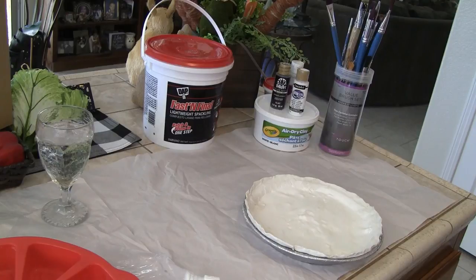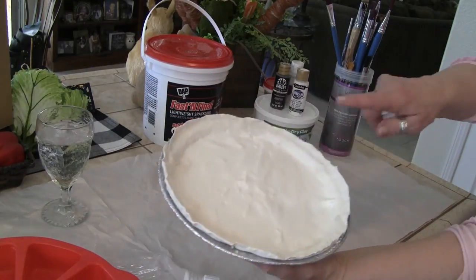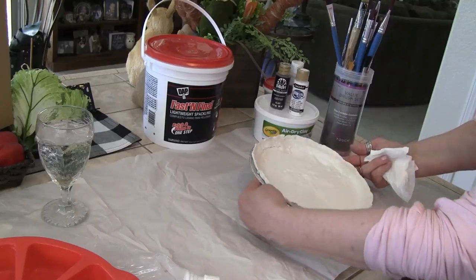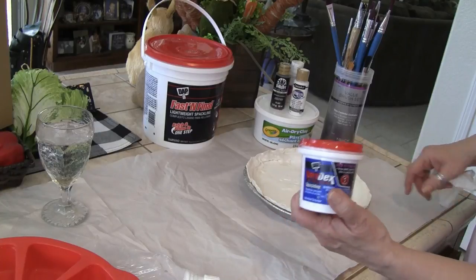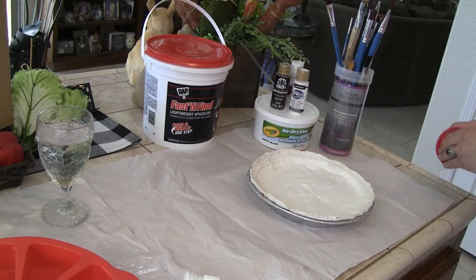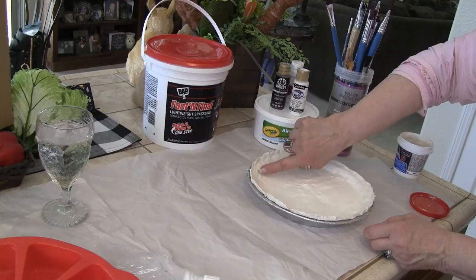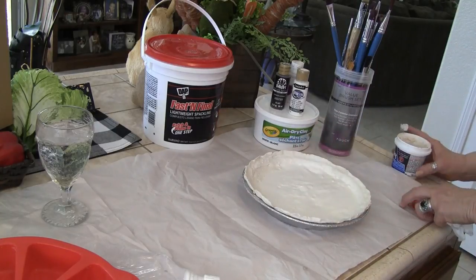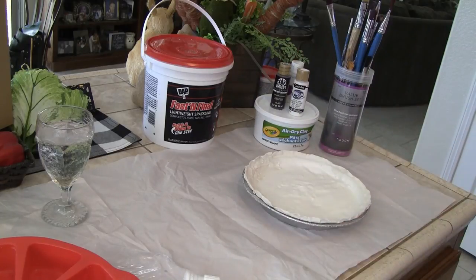Okay, so what I did, and I forgot to come back on camera to show you guys, I just filled in the little cracks right here, okay, right there. So that's all I did, and I just filled it in with regular spackle. I didn't use my lightweight for that. I just used my regular, and I see a little bit right there. So let's... There you go. All right, I'm going to let that dry. I'll be back in a minute, and we're going to roll out our crust for the chocolate pie slices.